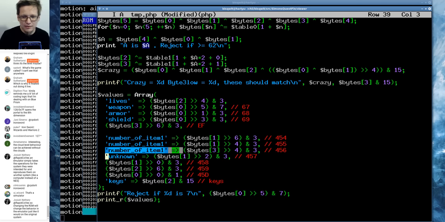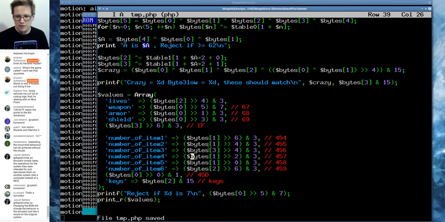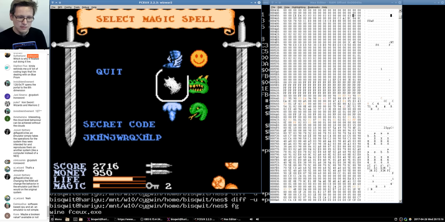And that is... 2, 3, 4, 5, 6. And that one is... Whatever that is... I don't know what that is. Are there other items that I could possibly have?